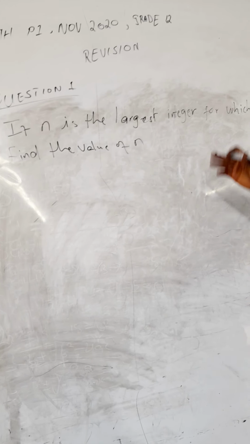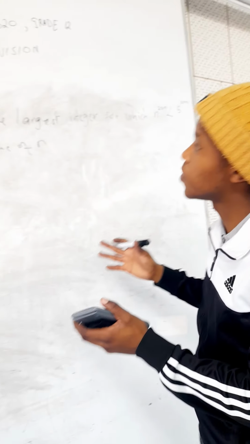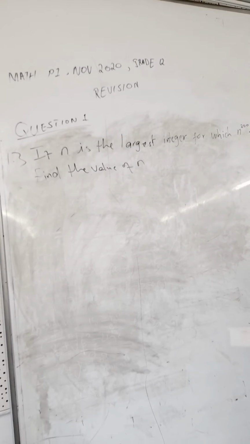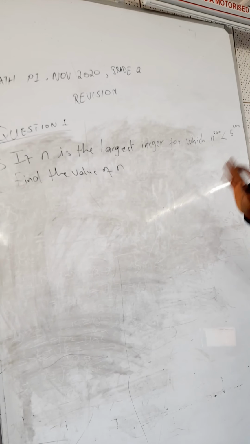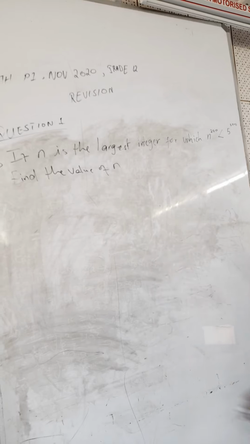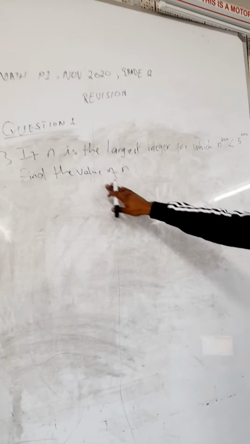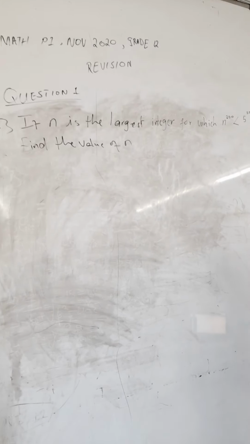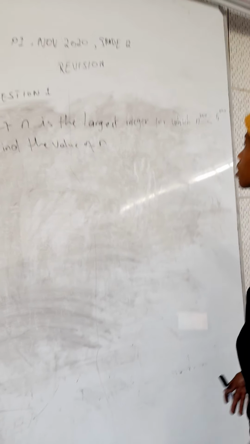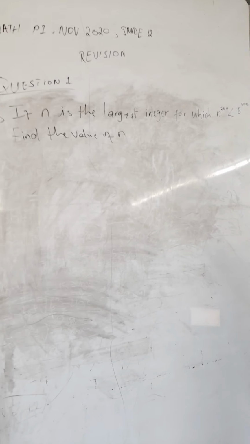So in this problem, I'd say that the examiner was trying to act cool, was trying to be a little bit tricky. So you don't have to always listen to all that is said. You simply focus on the problem. We are required to find the value of n. So forget about all these plenty of words written. You are going to confuse yourself. Just focus on finding the value of n.